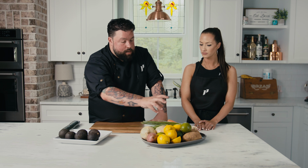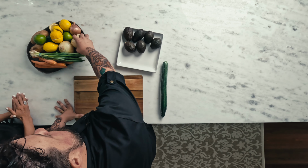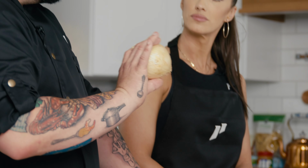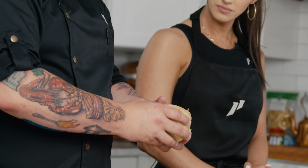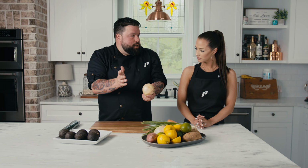Another thing is talking about purchasing onions. A lot of times you look at the bulk onions and you're like, well, that's a really big onion. I always buy the individual bulk onions versus the little tiny bags because you get a higher yield. So this onion, I have this big onion. I might cut it in half, wrap half of it up and use it in a week or whatever. But I have 20% skin to the rest of the onion. If you buy those little bags, they're usually little tough onions with tons of skin. By the time you peel them, you're losing like 50, 60%. So any money that you would have saved by buying in bulk, you're losing because you're losing out on the product.